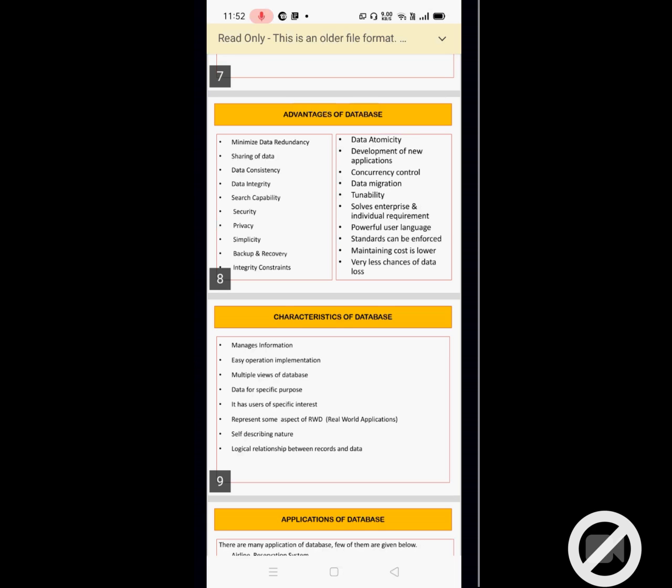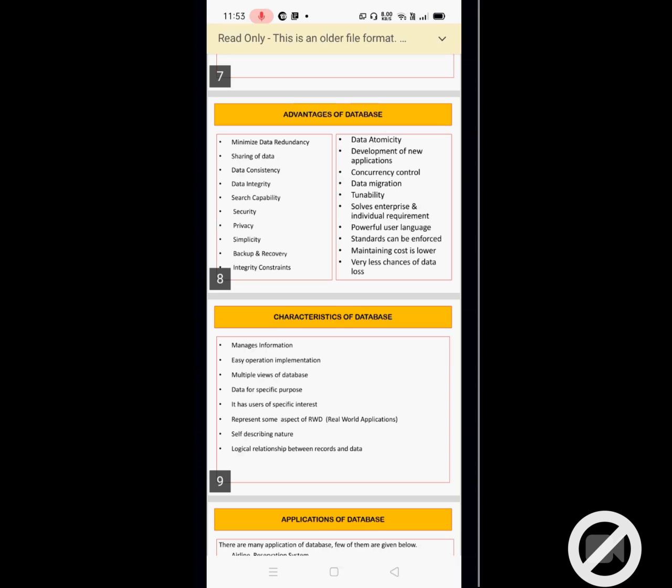So if the volume of data is large, then this process may take a very long time. And DBMS solves this problem of taking backup again and again because it allows automatic backup and recovery of database. For example, if a system fails in the middle of any process, then DBMS stores the values of the state in which the database was before the query executed. This is the purpose for which backup and recovery is very useful in a database management system.